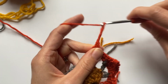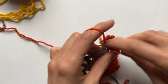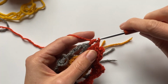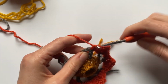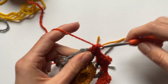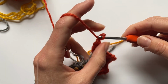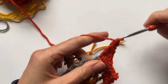3 chains. I'll slip stitch into the 3rd chain from the hook, another treble, double crochet, and a half double crochet. Then we get to the double crochet and we do a single crochet into there. Then we're on to a half double crochet, a double crochet, treble crochet, chain 3, slip stitch into the 3rd chain from the hook, and another treble in that same chain 3 space.